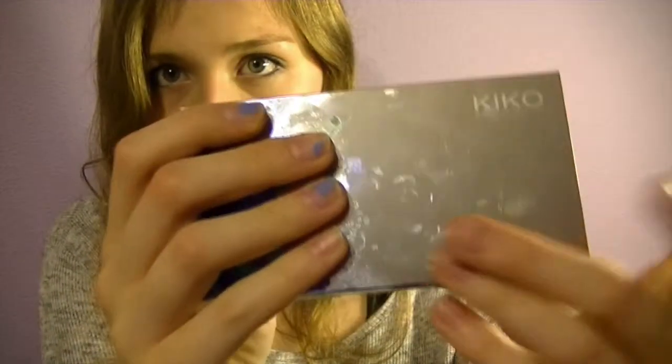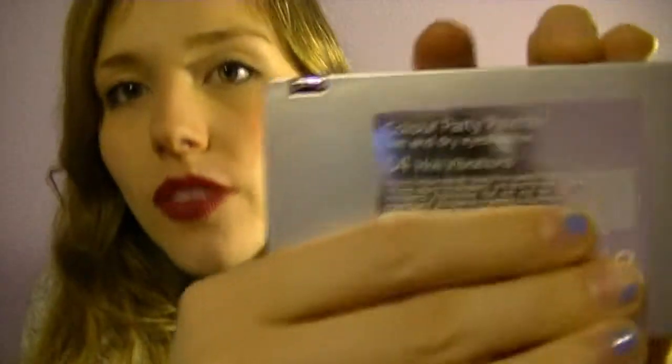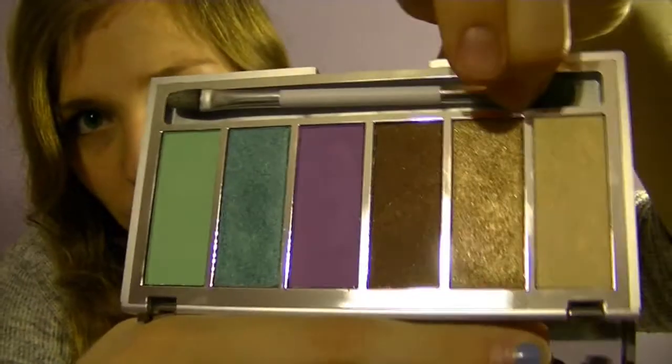Here is my travel eyeshadow palette for every hot place. And this is from Kiko — it's quite a reflecting palette. And this was a limited edition. This is the Color Party palette. There are three but the colors are very pretty. I just think they don't fit well with my features. I don't know — I'm quite strange with the colors I use.